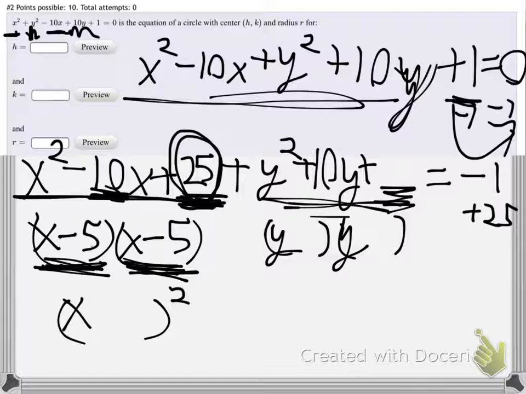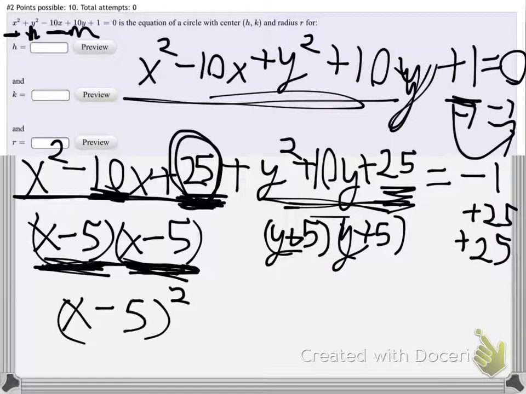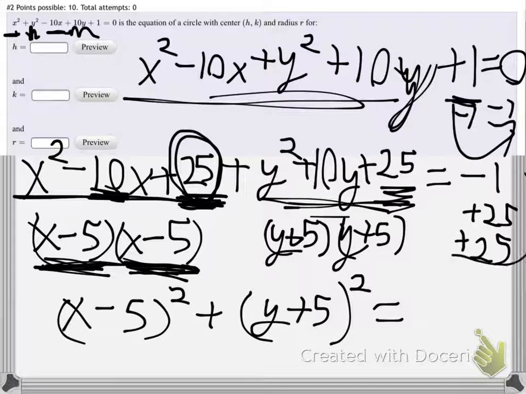I want two of the same number that adds up to 10. So it'll be plus 5 and plus 5 this time. And if that's the case, then those end up timesing to 25 as well. So 25, and then add 25 to the other side. Now we have ourselves an equation of the circle where we can say, well, the x part is x minus 5 twice, so that's x minus 5 squared. The y part is y plus 5 twice, so that's y plus 5 squared. Equals whatever the heck is going on. This was 25 and 25 and minus 1. That's a 49 by the time you add it all up.